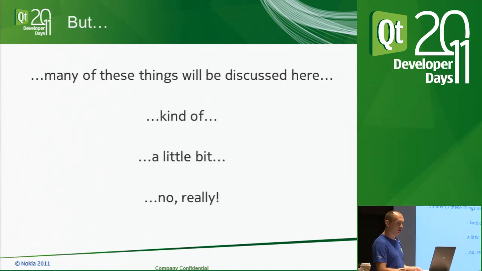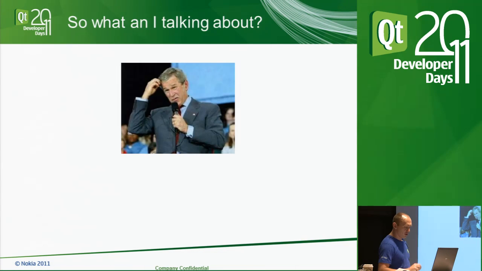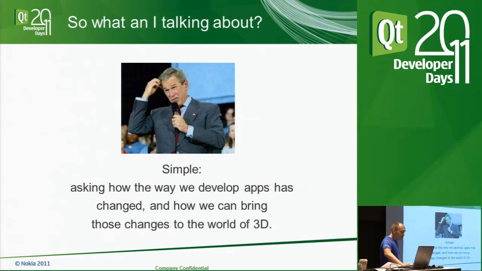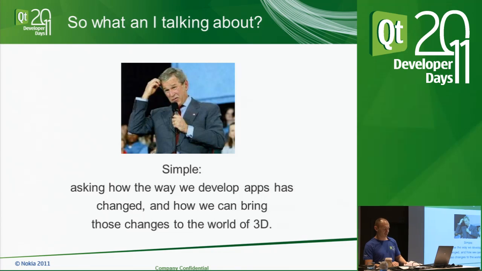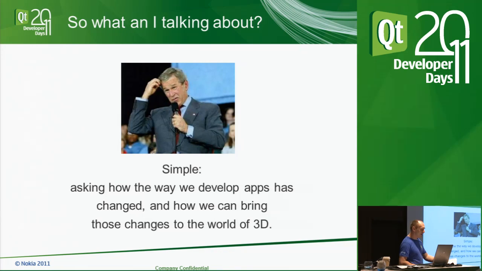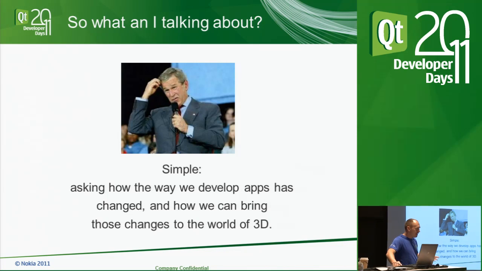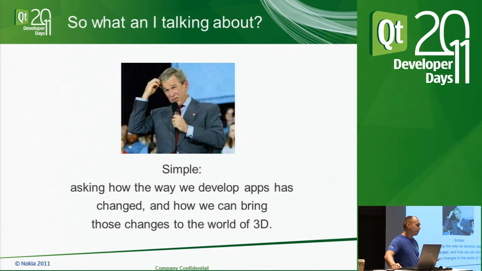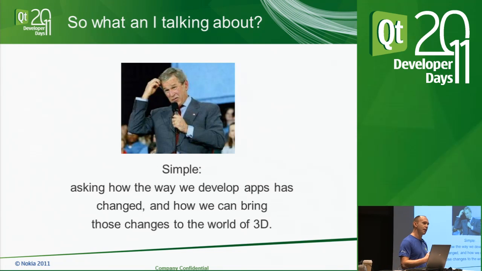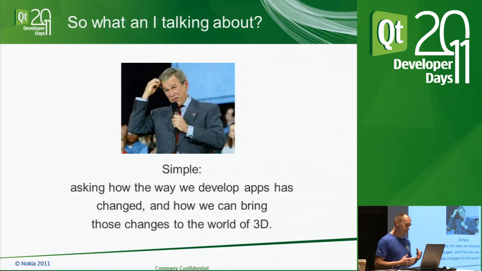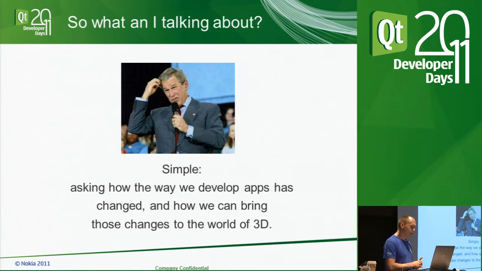So what am I actually talking about today? Firstly, it's going to be at a quite high level. My abstract was very abstract, and it was written before I'd actually written my presentation. So it didn't give an exact detail of what I'm going to be talking about. But in essence, what I'm going to be talking about is how we develop 3D applications, both as people who are experienced with 3D and as people who are newcomers to 3D. And basically, we're looking at lowering that barrier for entry to the 3D world, how we can add 3D content to our two-dimensional apps quickly and easily, and how we can make interesting real-world applications with 3D content in them.